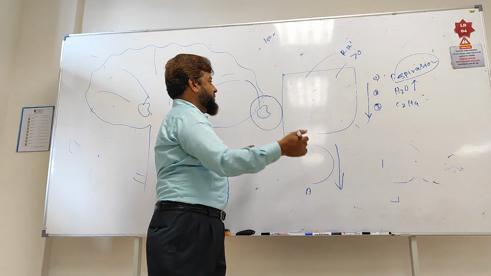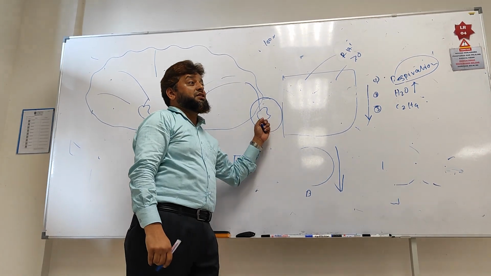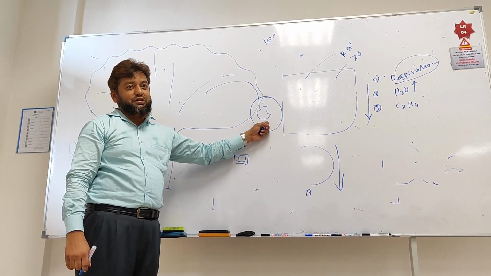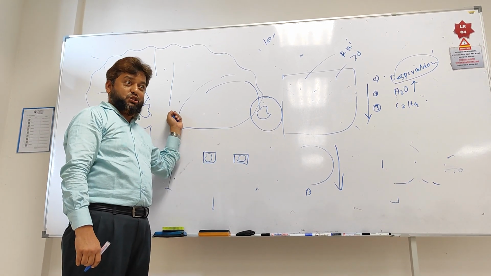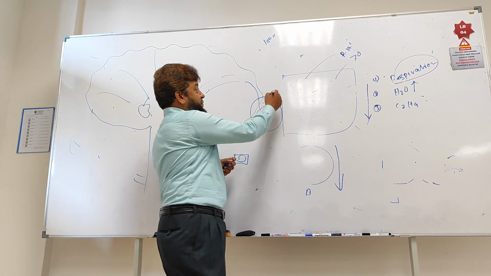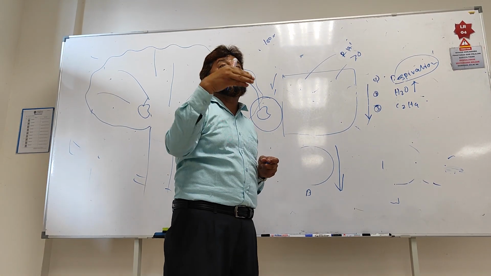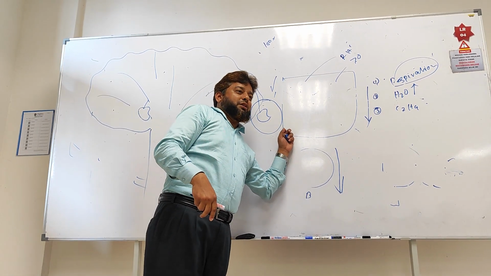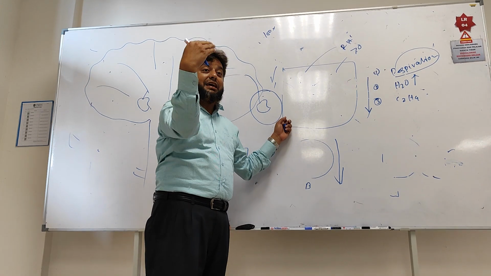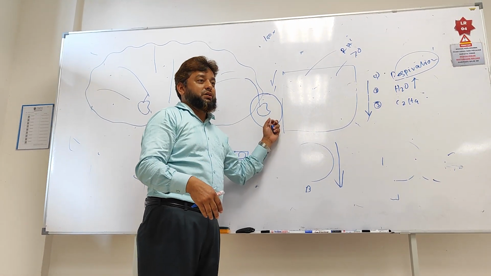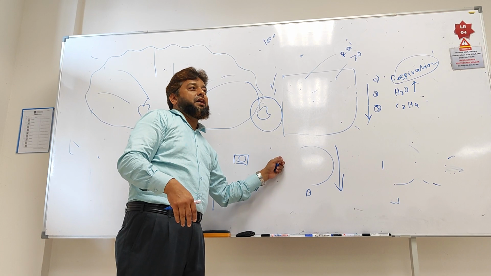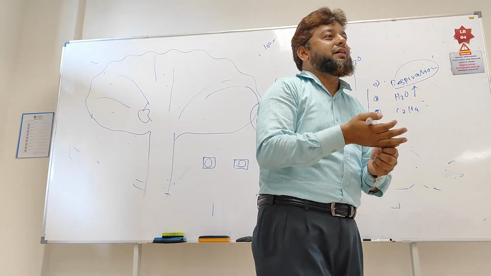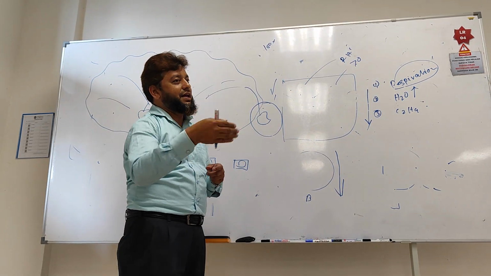Okay, so it means this fruit will get more light. Why? Because this fruit is the outside fruit. I know it's outside, but this is the inside fruit. Actually, inside fruit doesn't get much light, right? So if there is more light, then the heat accumulation will be high in this fruit. It means the temperature accumulation, or heat accumulation, will be high in this fruit. If the fruit has high temperature, then there will be a high rate of respiration and very high loss of water. For all these reasons, the fruit will take less time to ripen.